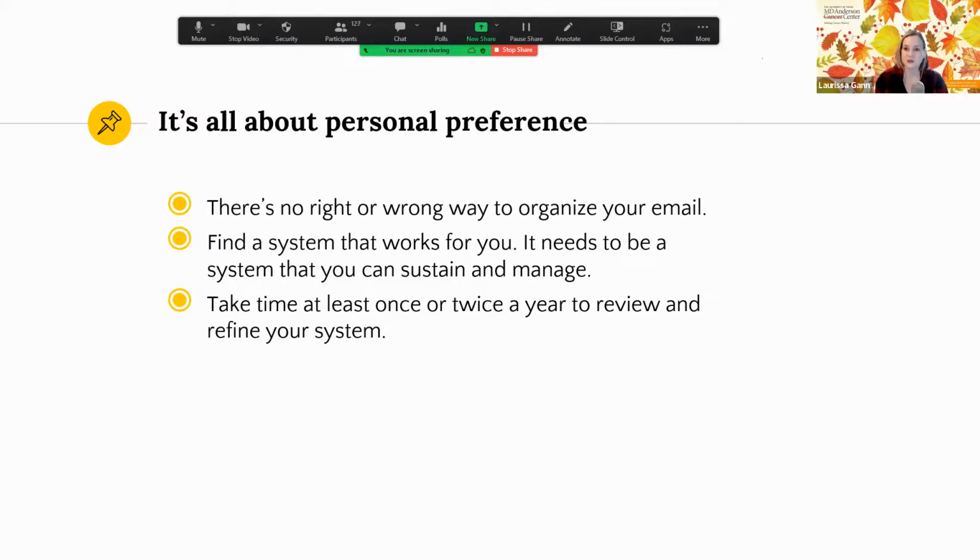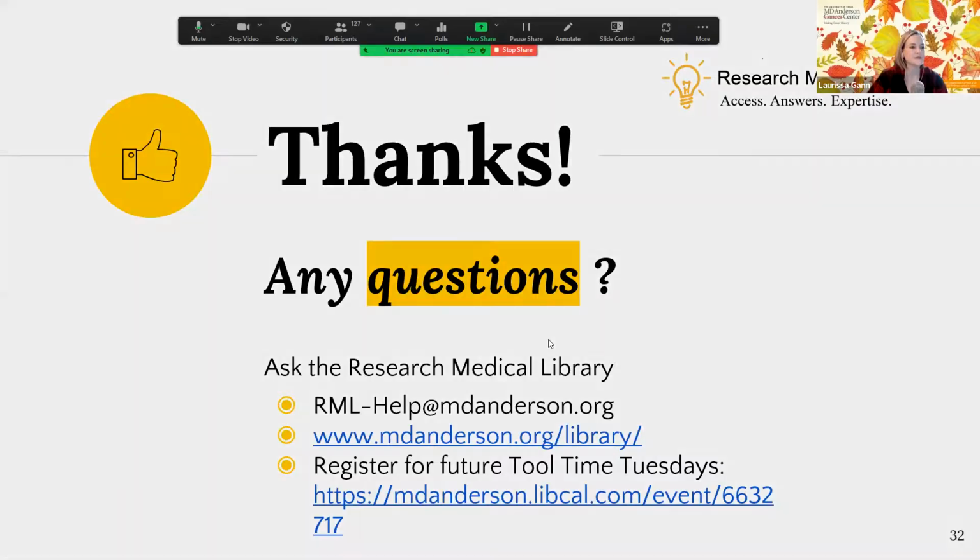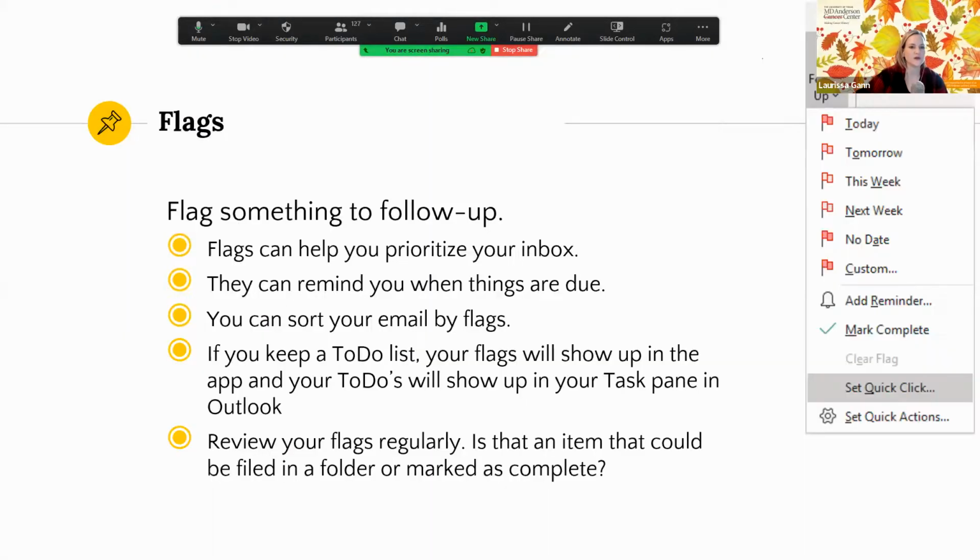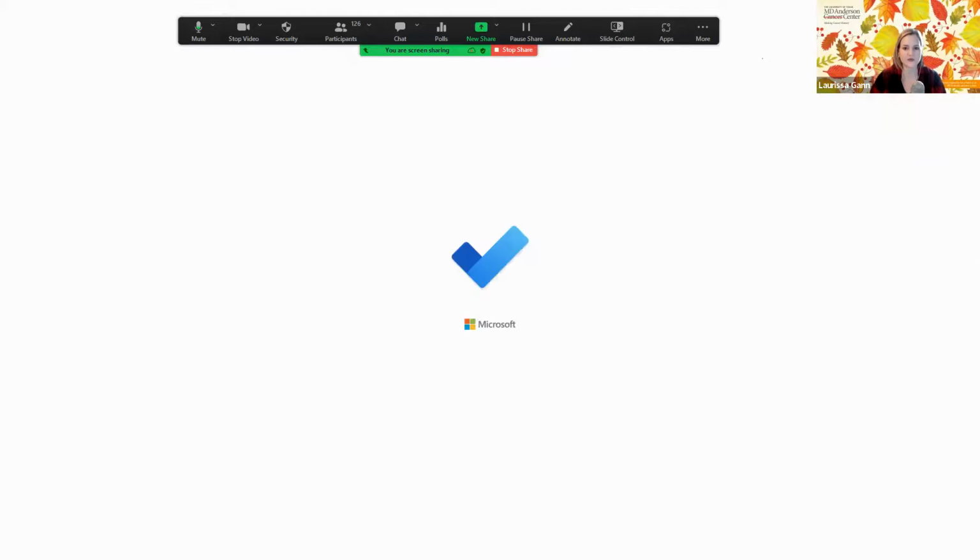Yes. So someone else said they like the flags because it reminds them at a later date. Yes, that's nice that it reminds you that you missed something or that you needed to go back and look at it. Yeah, you can put a time frame on those so that it will remind you at a later date. The to-dos, someone mentioned, we did show to-dos before, but it's a really cool tool.